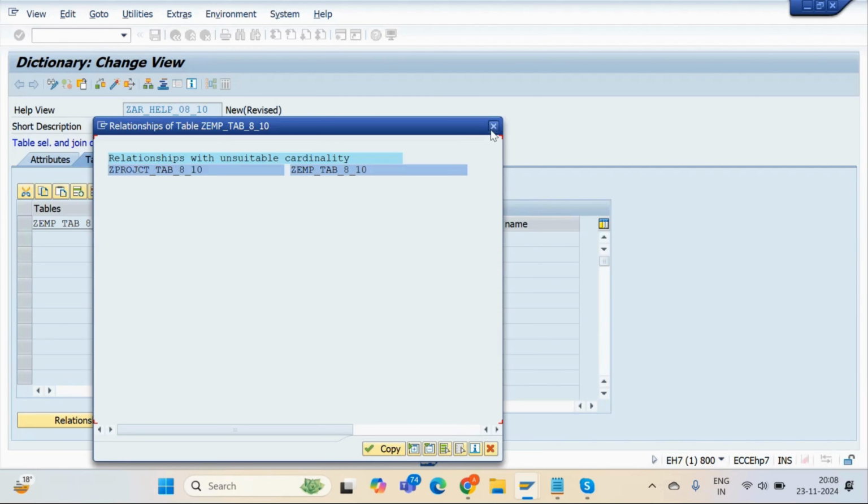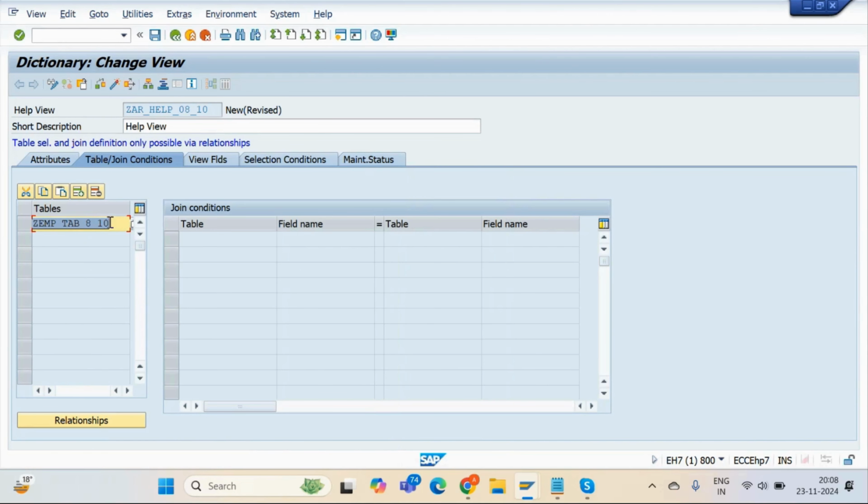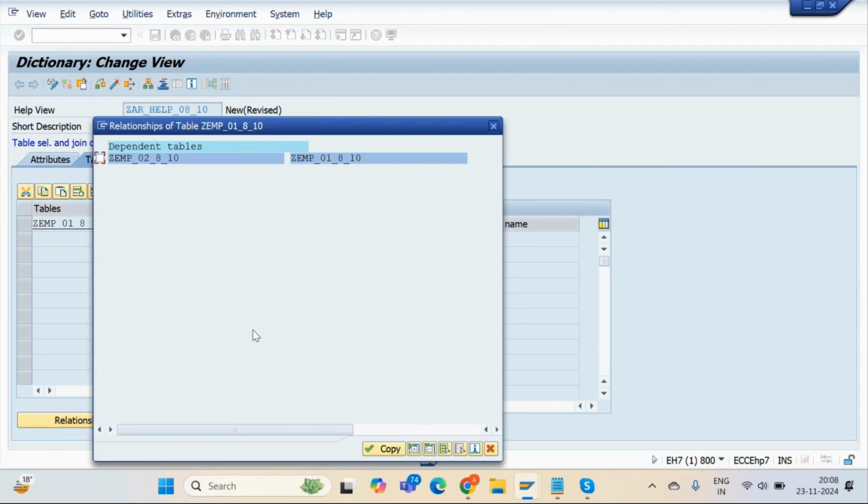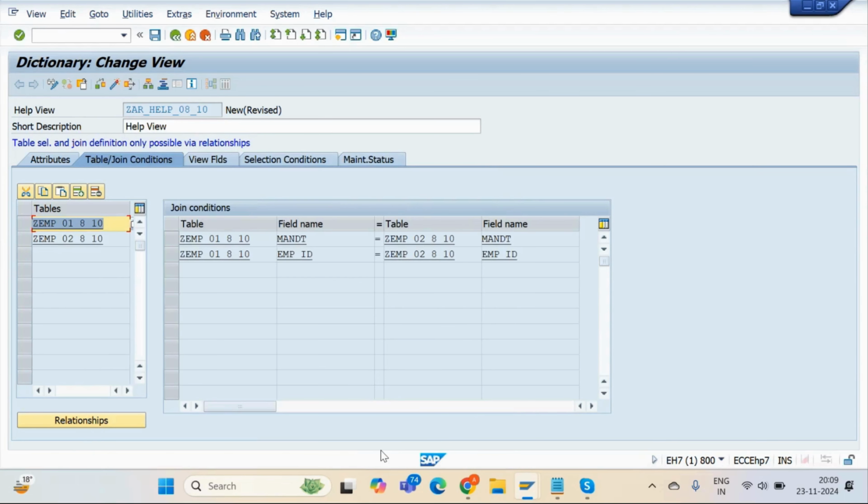Okay. So later on that we created our tables, I will simply use that table here and we will be able to create our help view. Okay, simple one. See here, I got the dependent tables. Kindly select this checkbox, click on copy button. By default, the join conditions will be shown here. My table name, its field of this table is equal to employee ID of this table.